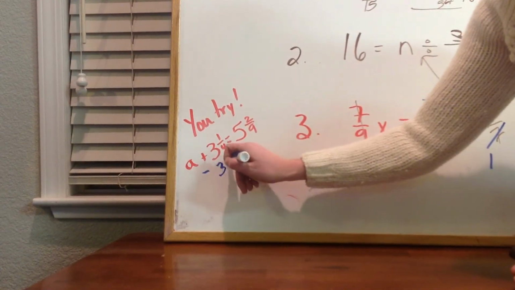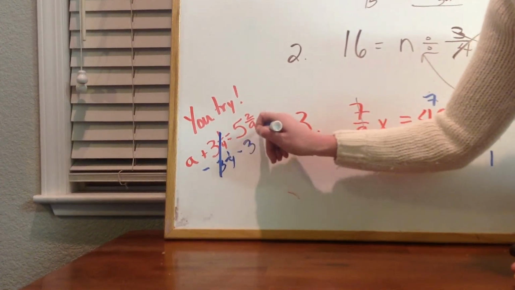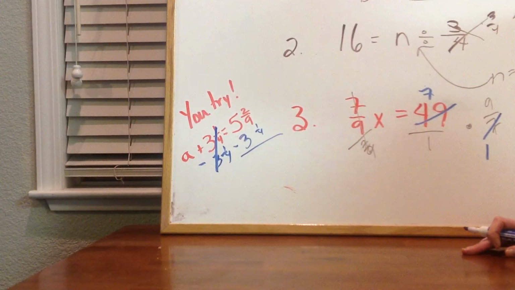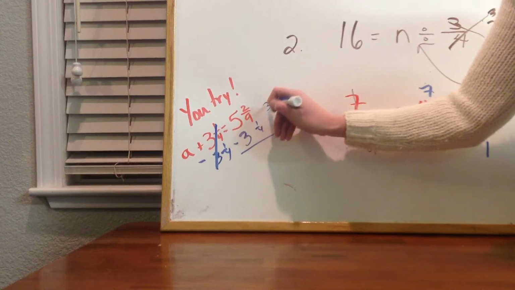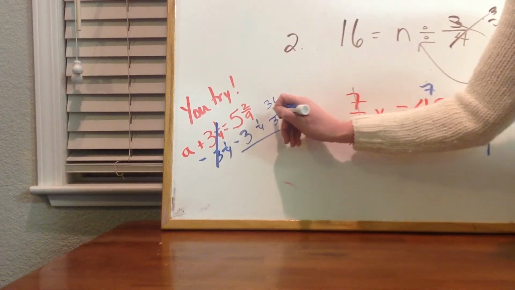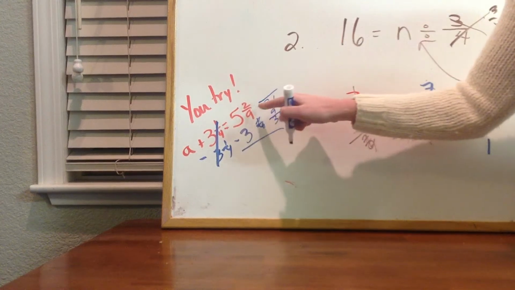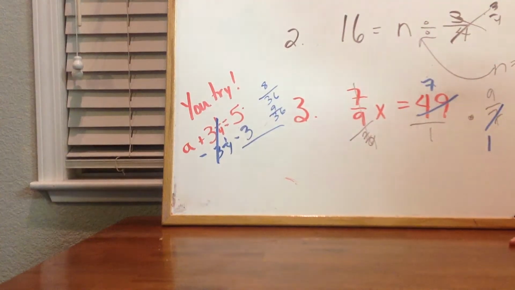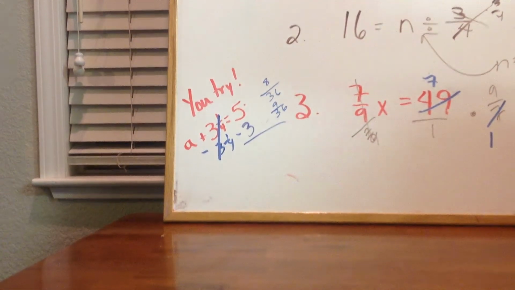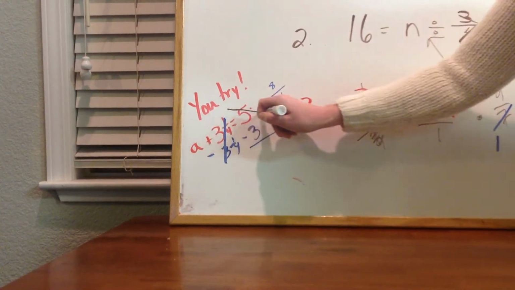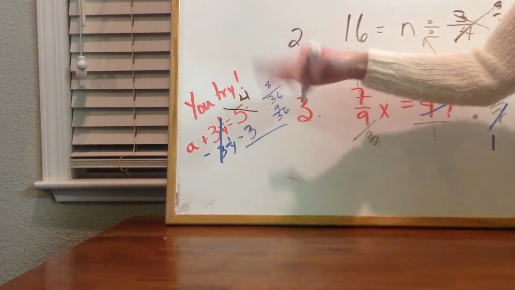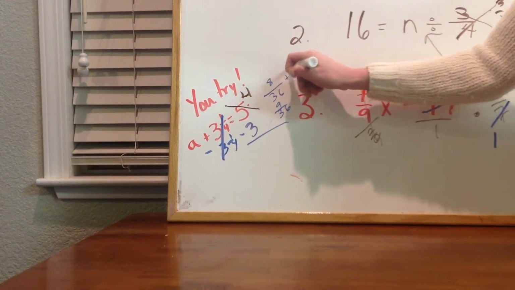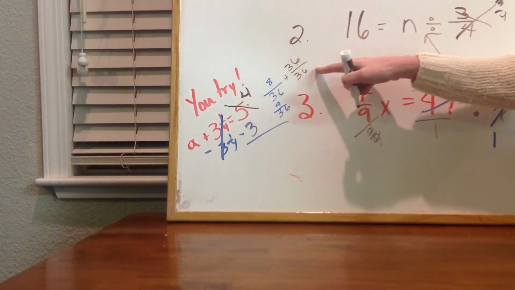So I'm going to subtract 3 1/4 from here. And I'm going to subtract 3 1/4 from there. They need to have the same denominator. So a matching denominator for 9 and 4 is 36. So we're going to do 36 here and 36 here. This becomes 8/36. Multiply that by 4, we get 9/36. And these are gone. Uh-oh, can 8 take away 9? No. So we're going to need to borrow. You guys remember this? Our 5 becomes a 4. Now we have our fraction floating around that's equal to 1. Our fraction that would be 36 over 36, right? Because 36 divided by 36 is 1.